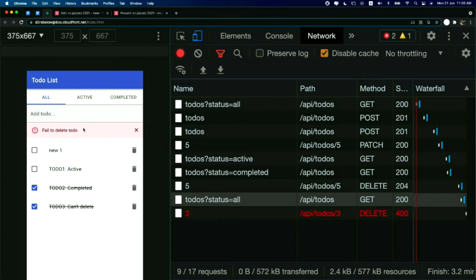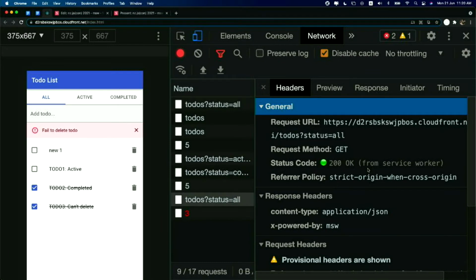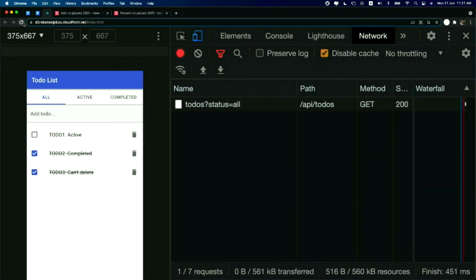But what if I tell you that all the network requests are responded by a mocking server living in the browser, and there's completely no API backend for this application? Let's inspect the request using the DevTools and check the header. For example, this one. If we check the header, you will see something here that the Chrome knows this response is coming from the service worker, and it is powered by MSW. And if we just refresh the page, we could see all our changes are gone. The demo is deployed online, and the code is also on my GitHub, so feel free to try it.